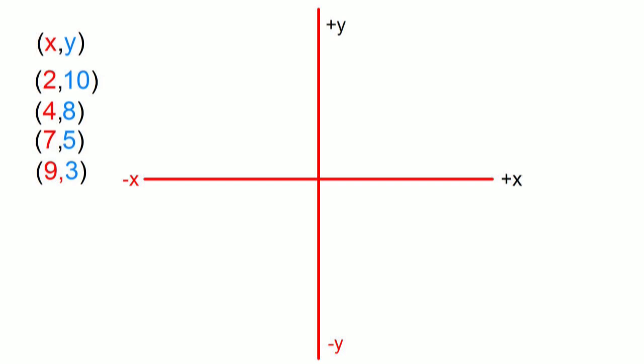The vertical line is a y line or y-axis. The center point, or the point where the two lines meet or cross, is the 0 point for both lines and is designated as the point x equals 0 and y equals 0. When you move up from the center point, that's the positive y values. When you move from the center point to the right, that's the positive x values. When you move to the left from the center point, that's the negative x values. And when you move in the downward direction from the center point, that's the negative y values.